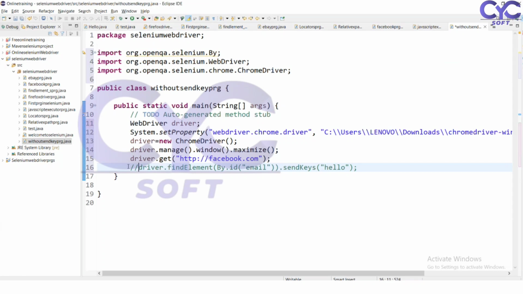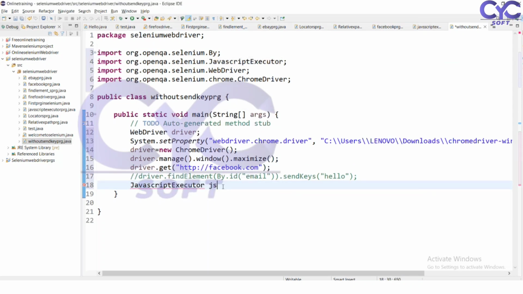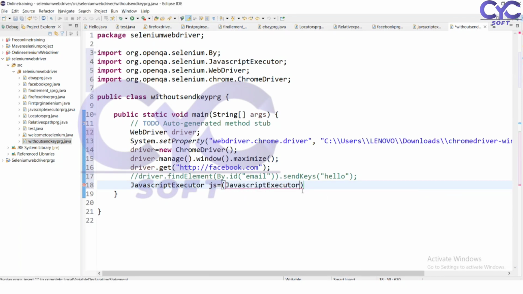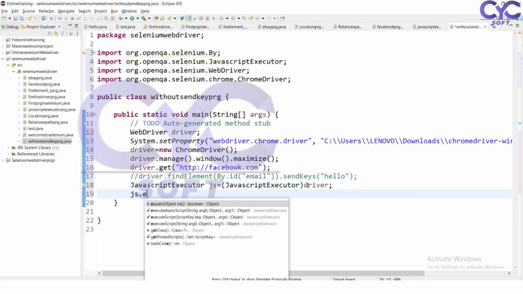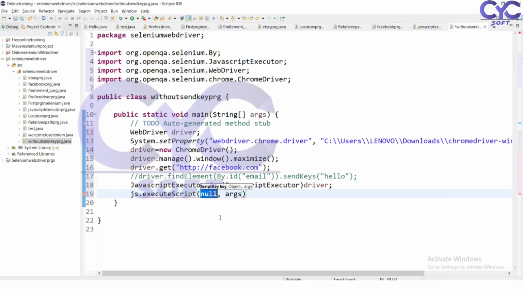So how I am going to use this: I'm going to create a JavaScriptExecutor object equals to JavascriptExecutor on driver, so it has to be initialized on driver. Once I have declared this, next I want to do js.executeScript.